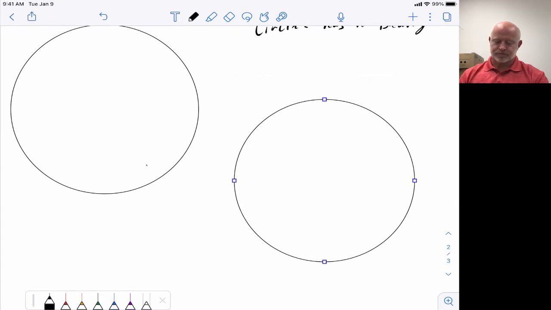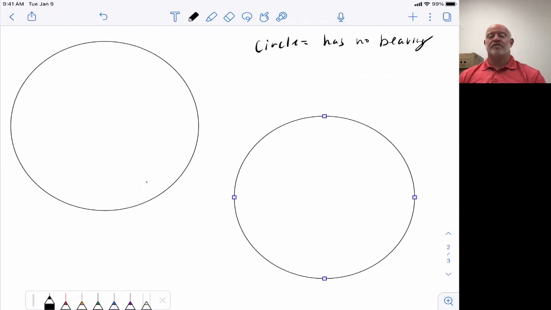Now, I want to find a way to visually represent mass. Okay. So in this case, how do I want to do mass? I have some options. I could use a bunch of little dots. I could use big dots, small dots. I could use a color system. I could use blue versus red.